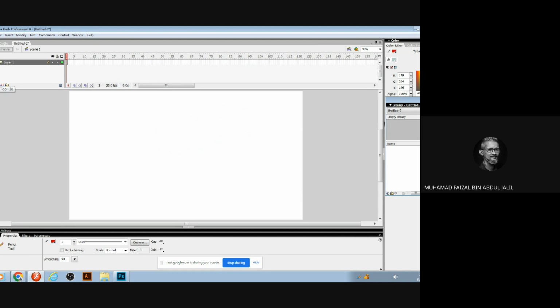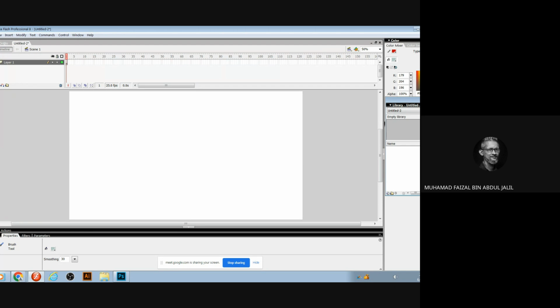The tool that you have to remember for today, that you can practice after this before we meet each other next week, is the brush tool. You can try all these kinds of tools. The text tool, the A icon, is for writing down text. The lasso tool I hardly use, but don't worry, it's also a selection tool. The line tool I also hardly use. The scale tool, freeform transform, we can use a lot when it comes to scaling. The shortcut key for this one is Q.